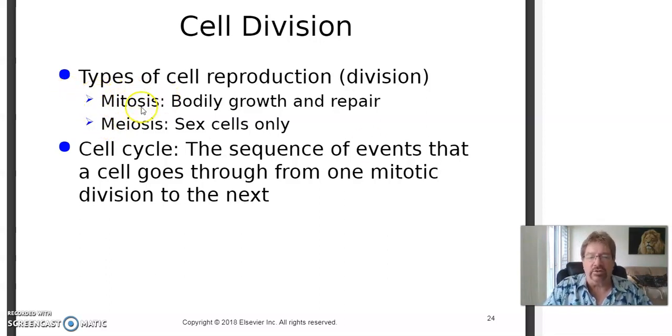It's called mitosis. That's a very important word to know. The sex cells, of which there are only 2 in the human, the egg and the sperm, undergo a second mitotic division called meiosis. The reason is, guys, the egg and the sperm have to have half the number of chromosomes as the body cells do. That way, when you get half from your mother and half from your father, and when they unite, you have a full normal complement of 46 chromosomes.